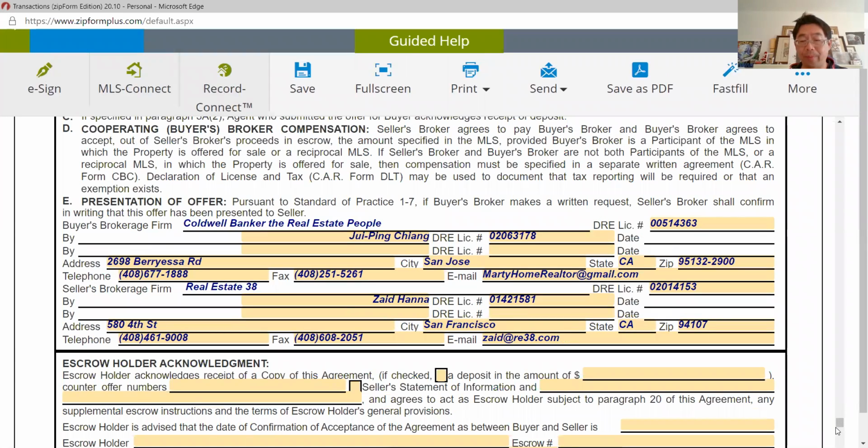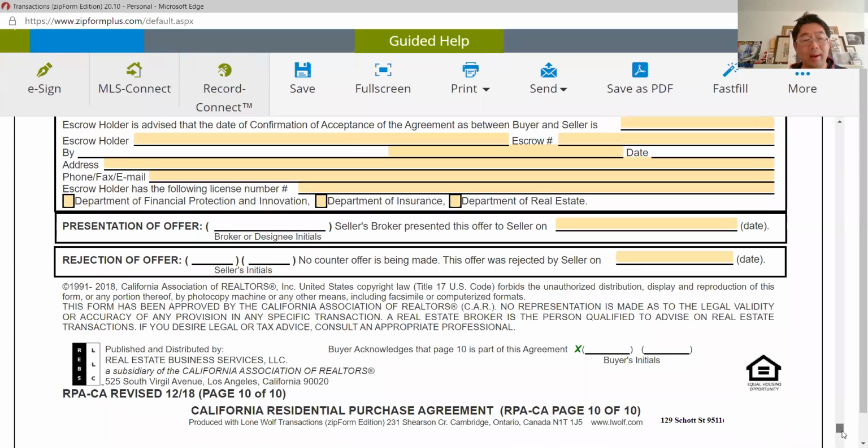I have a question. When we submit the offer, if they reject it, do they do a counter offer? That's a good question. They can counter offers. If they think our price is too low, they will say we need to stick with 675. Or they will say, okay, can you raise up to 660? They will ask you these kinds of questions, and it'll be up to you if you want to accept or not.